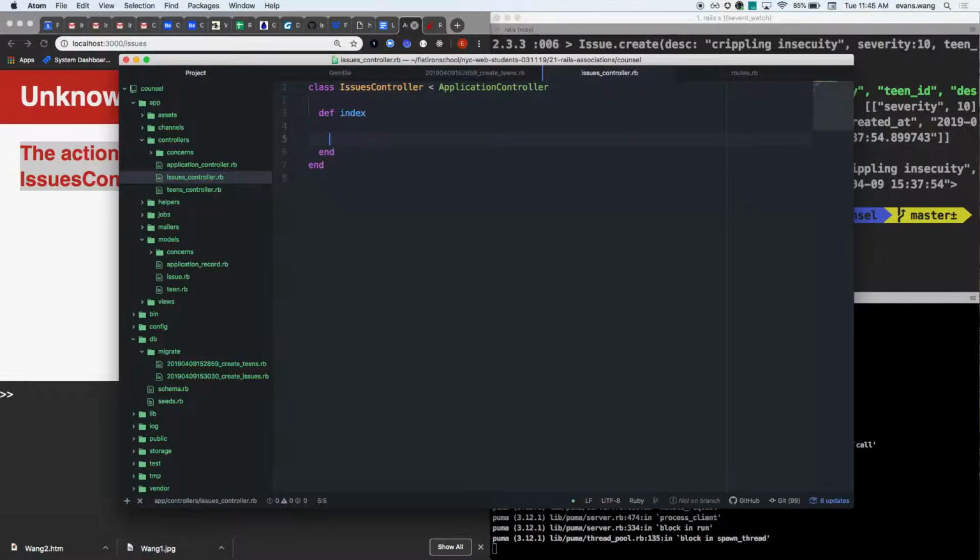All right, so now this will need to do two things. It needs to interact with the model, and it needs to send back a response. Sometimes you don't actually need to do anything with the model, and the response, if not explicitly told, what will Rails inherently do? It will render whatever the name of the method is.